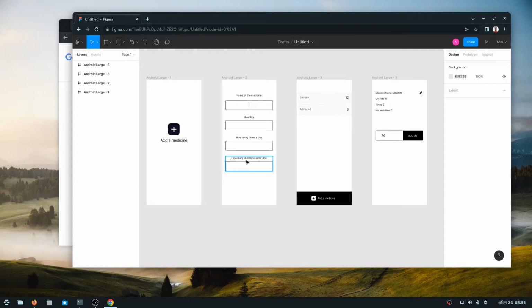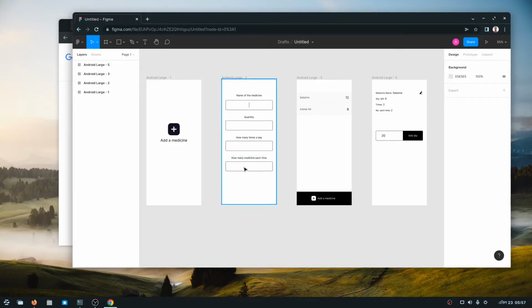So there are some medicines she takes one medicine twice a day, so two medicines per day, and there are some medicines she takes two at a time and twice a day, so that's four medicines in a single day.